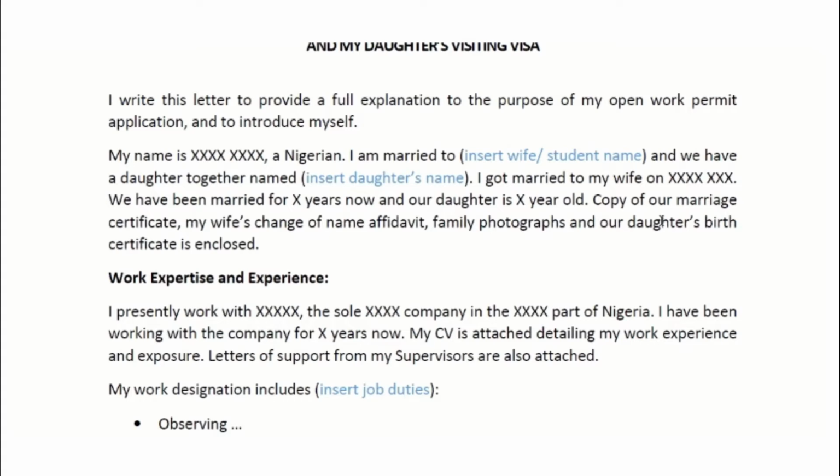Just like your kids also, if you're applying for your kids to come over, then you have to show everything that has to do with them, and it differs. It's based on a case by case basis. For instance, if you are not coming with your spouse but you are bringing the kids along, then you have to get a letter from the spouse stating that they are allowing you to take the kids. In fact, normally, not just for visa purposes, even if you're flying with a child, if the other parent is not going with that child, then you have to get a letter.